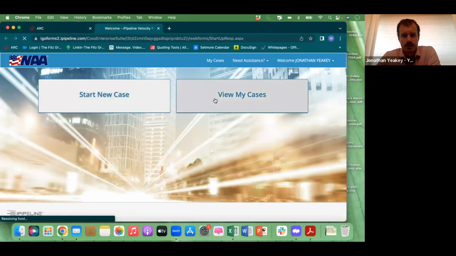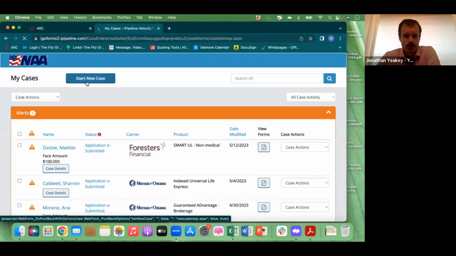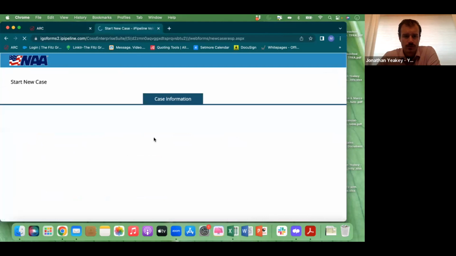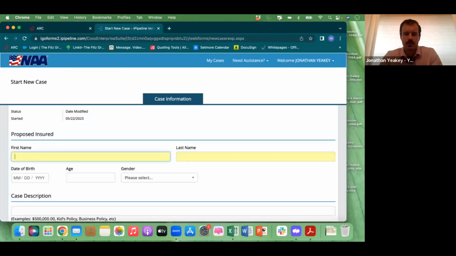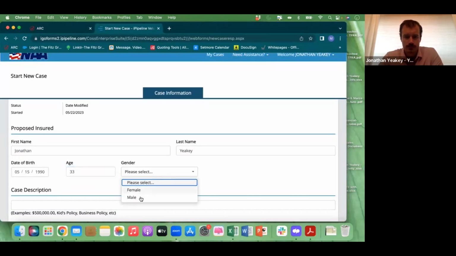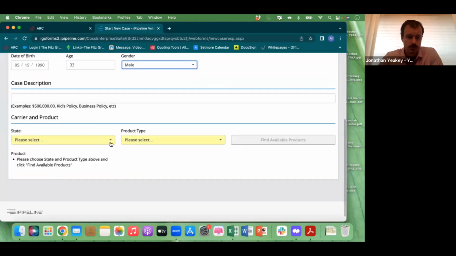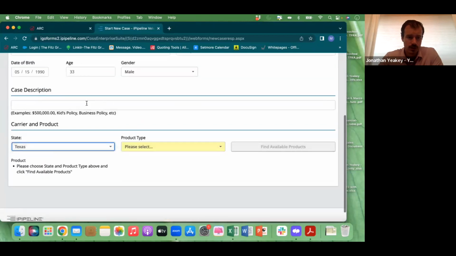So if you go to, well, we can do start a new case. So we start a new case, for example, you select the state and then you can label it whatever.